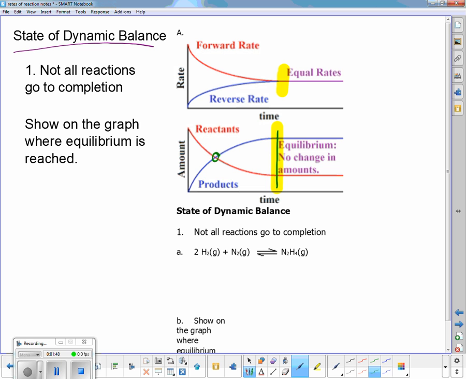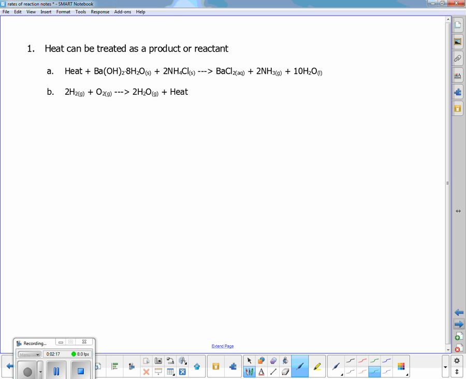Now, instead of just putting one arrow going one way, like we've been doing, we now do a double-sided arrow. So this double-sided arrow tells me that the reaction can go both ways. A lot of times they'll show it mostly goes this way and a little bit comes back, or a little bit goes forward and a lot comes back. So they show you about what's going on, who gets the small beaker and who gets the big beaker kind of thing. Okay? So go on forward, it's down on your sheet here.